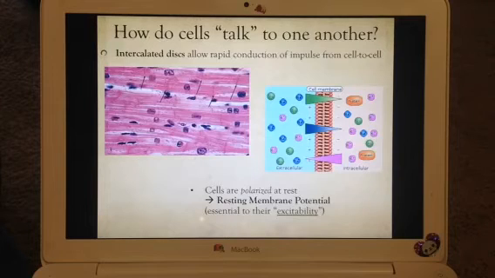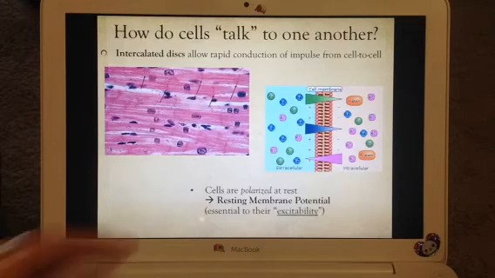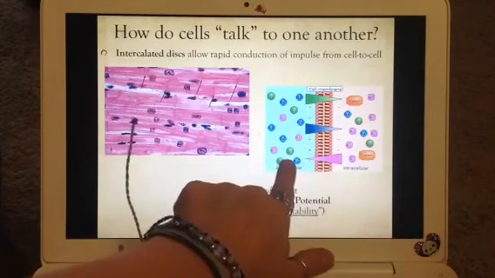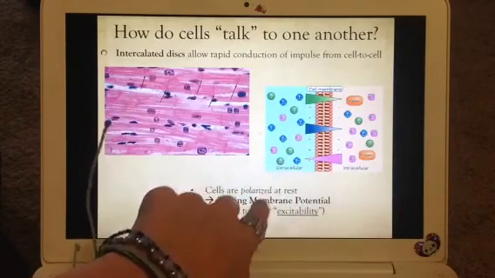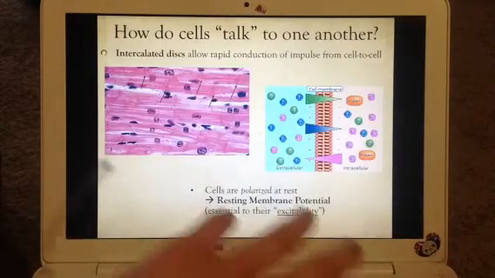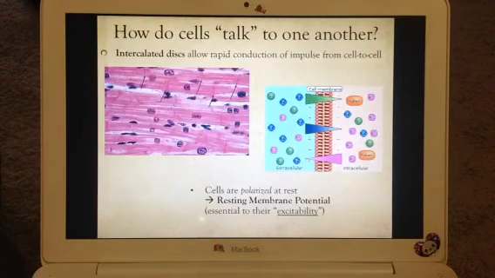So what does polarized mean? Well, if you think of polar like poles, like the North and South Poles and where Santa lives, they're the extremes, right? It means that the ends are different. So if you look at this, you can see that there's a charge difference from one side to another. So that means that it's polarized. If there are more positive charges on one side or more negative charges on the other side, then the cell is going to be polar. If the two charges are equal, then it's not polar.